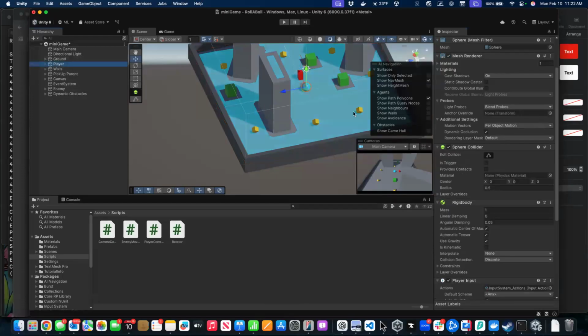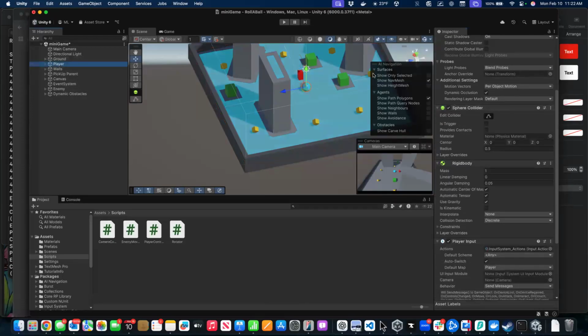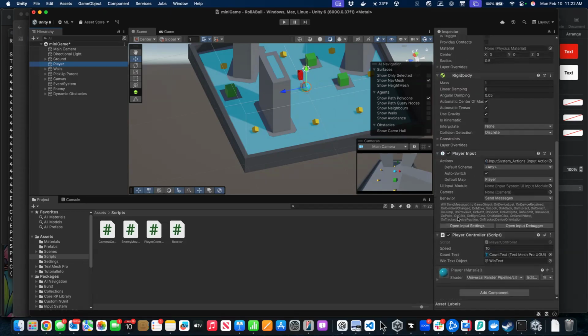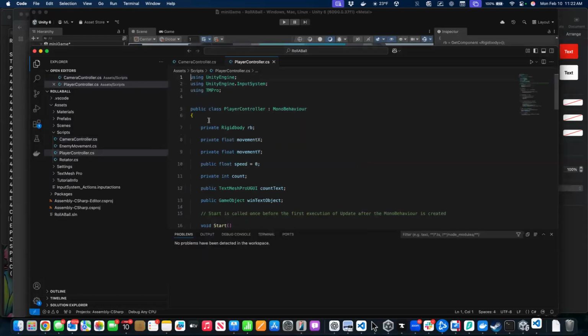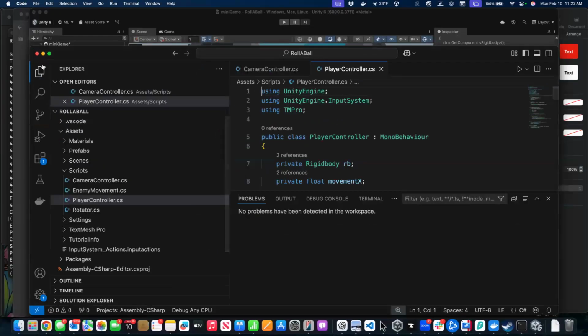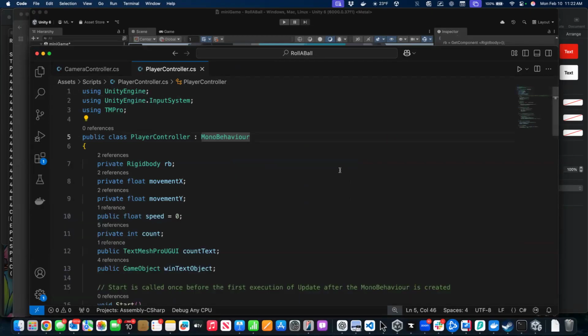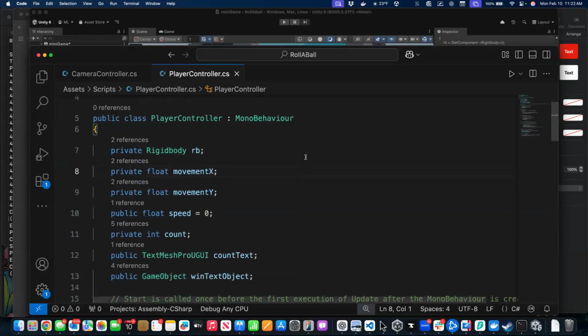All right, so going into player, we see that player is just a ball. We made it a sphere, and it came with its own sphere collider. We added a rigid body to allow this player to bump into other things. We added the player input component, which allows us to respond to the key presses. And then we wrote this player controller script. So let's go and look at this. Here's my player controller. Big enough, we can read it.